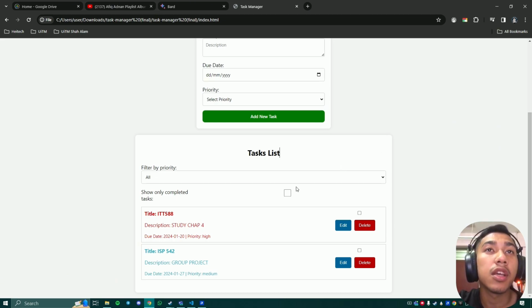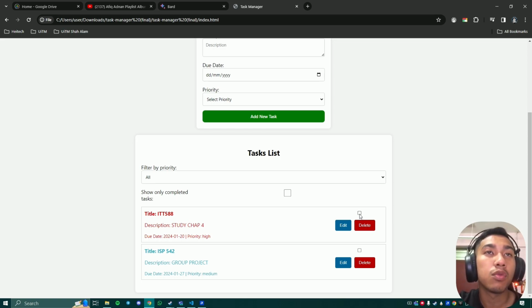As you can see here that we have our task list. For each of our task list, we have a checkbox, edit button, and also delete button. As example, for our checkbox, you can see here this is the details of each checklist.